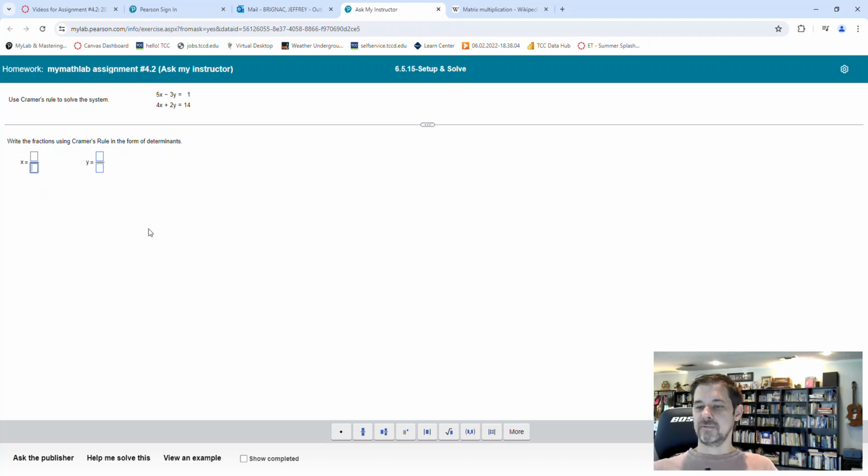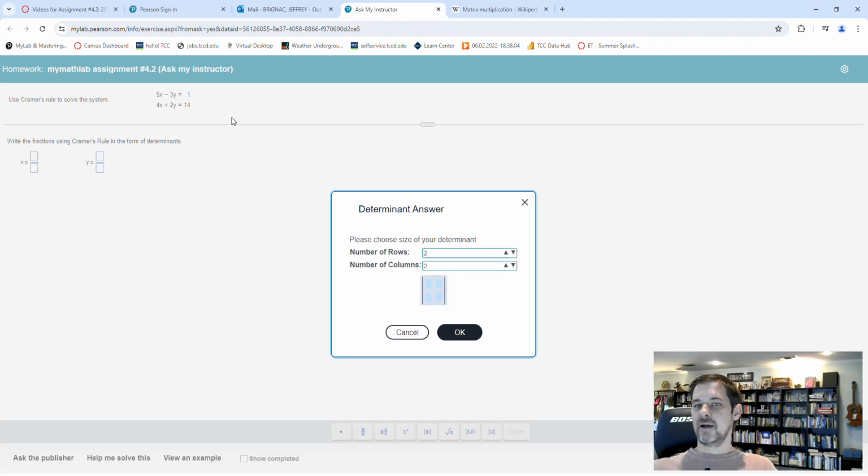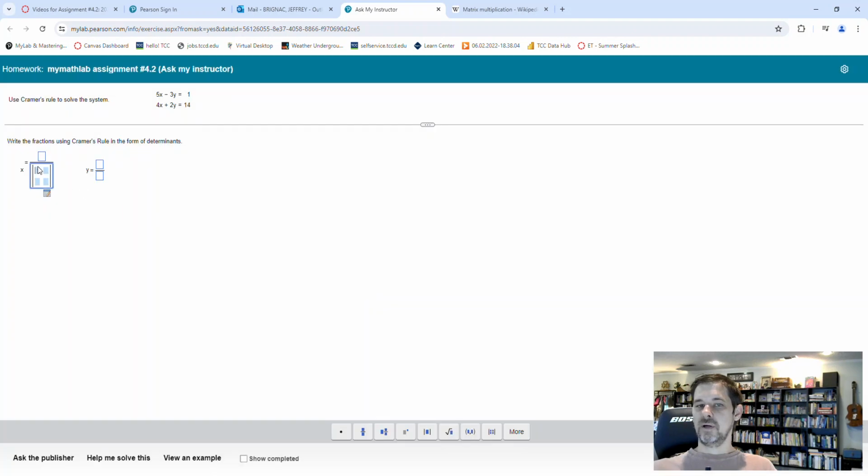Say I want to put what goes here first. I don't want this key right here. I don't want this one. None of these, if I just scroll through them, say determinants except for this last one. See how I hover over that and it says determinant. That's what I want. This thing called a determinant is what you use for Cramer's rule. So I'll press that, and in this case, I need 2 rows, 2 columns. So put OK.